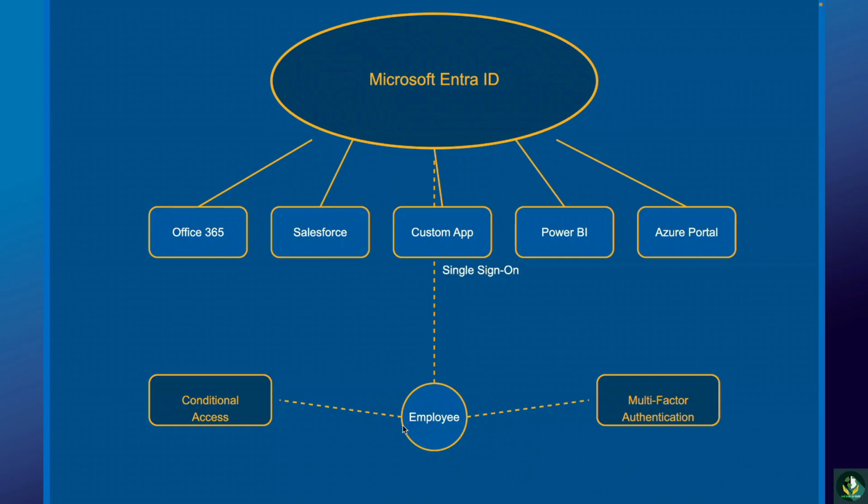Microsoft Entra ID enables a single sign-on process, allowing the employee to access multiple applications with a single set of credentials. This feature significantly enhances user experience and productivity while maintaining security. And there are also such things as application access and multi-factor authentication, or MFA. Our employee can use Microsoft Entra ID to seamlessly access a diverse range of applications, both cloud-based and on-premises.